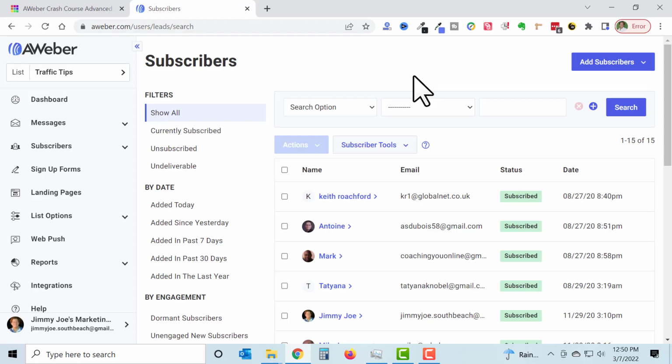And those people typically are not offended or annoyed that you're resending the same email because either they didn't see it on Saturday or they didn't have time to open it, or now it's got a new subject line. So now it looks like a different, more interesting email, whatever. This will make you money, and it's a great technique. Most people, like I said, just don't know how to do it. Many people have used Aweber for many years and don't know how to do it. Now you know how to do it, and you'll use it from now until the rest of your life.